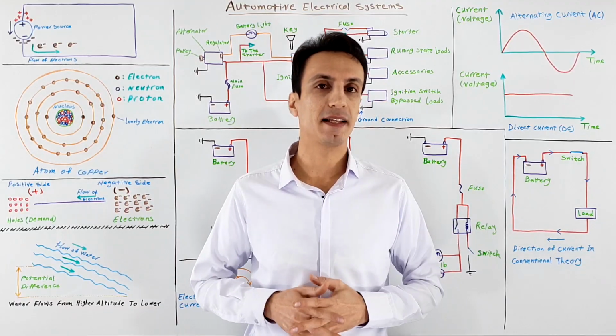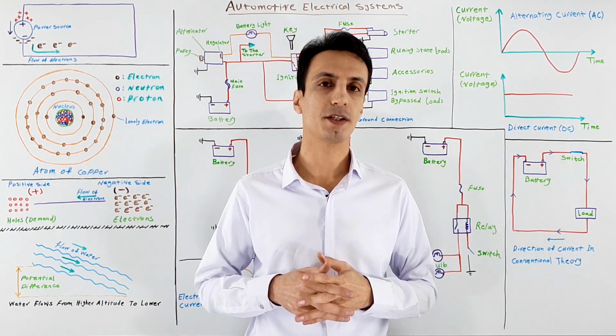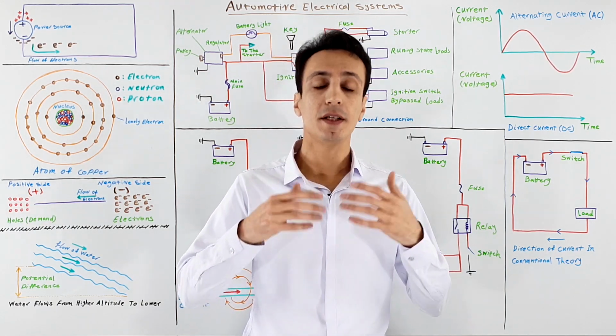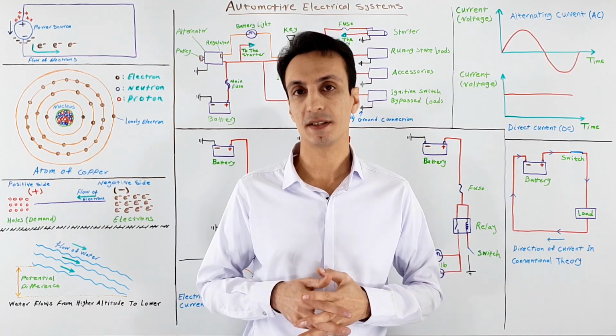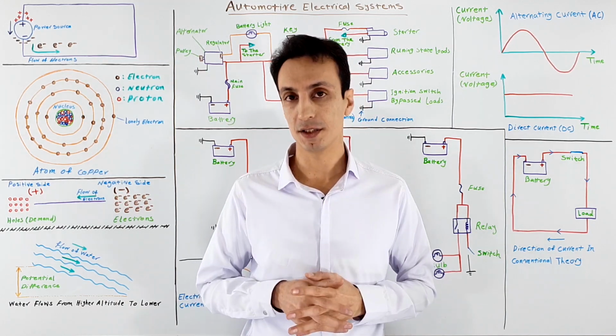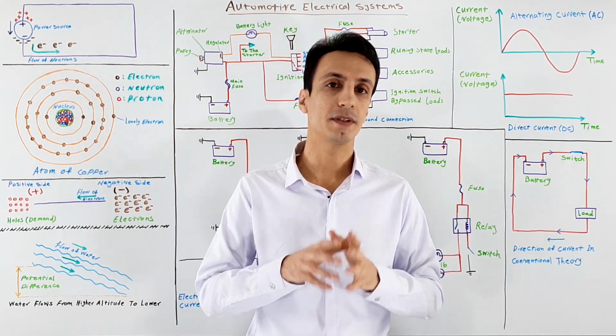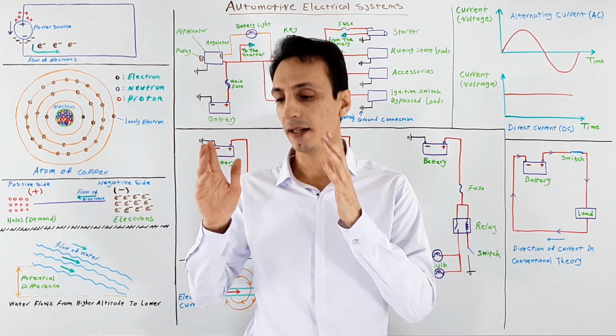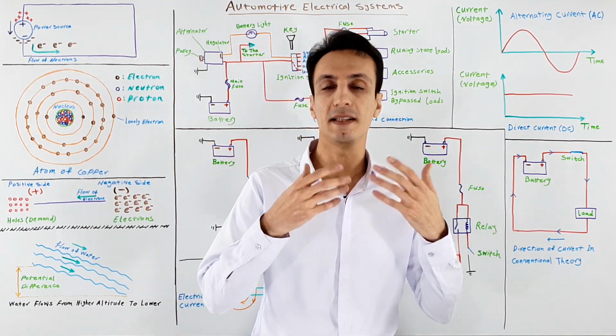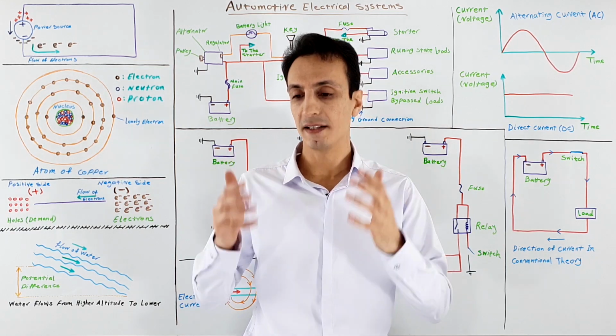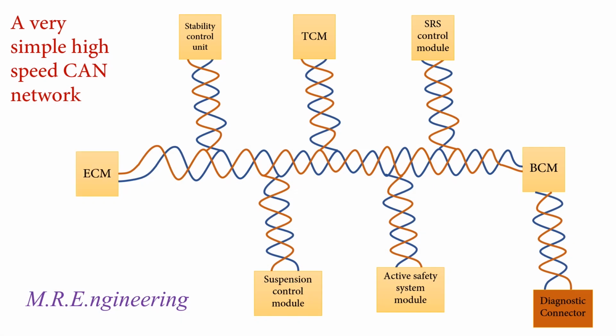Now you can understand how critical the role of the engine control module or powertrain control module, known as ECM or PCM, is for starting and running the engine. But the ECM is not the only module that is used in a modern car. As I said, there's at least one network that the ECM is working on. And if there's more than one network used in a car, the ECM always works on the high-speed one.